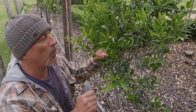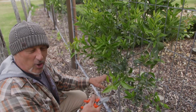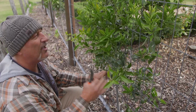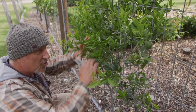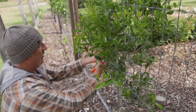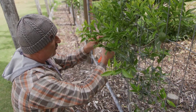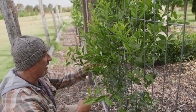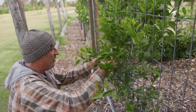This tree actually took a while to take off. It was going backwards for a little bit, probably the cold weather and the frost, but it's settled in now, it's happy, and now it's going to take off. And now we need to structurally shape it so that it's got the ability to produce flowers in the coming season. So again, let's work on everything that's sticking out that looks like it's not going to grow properly for us. There are a lot of branches here that are sticking out, folks.